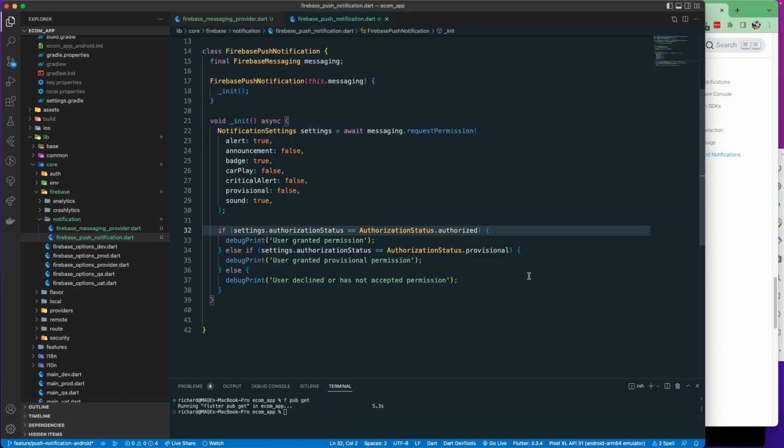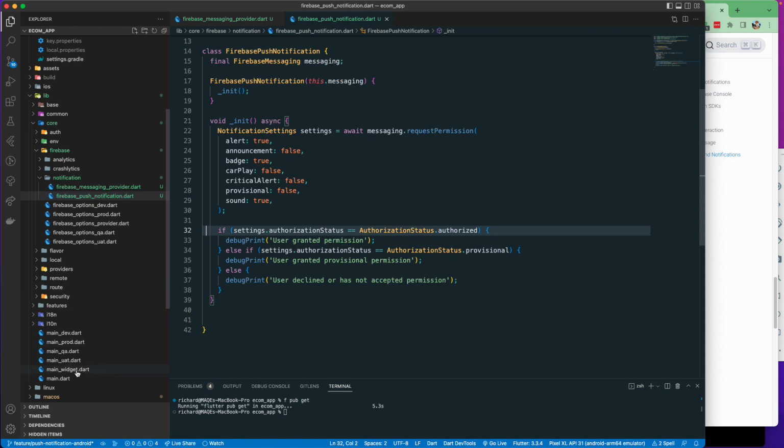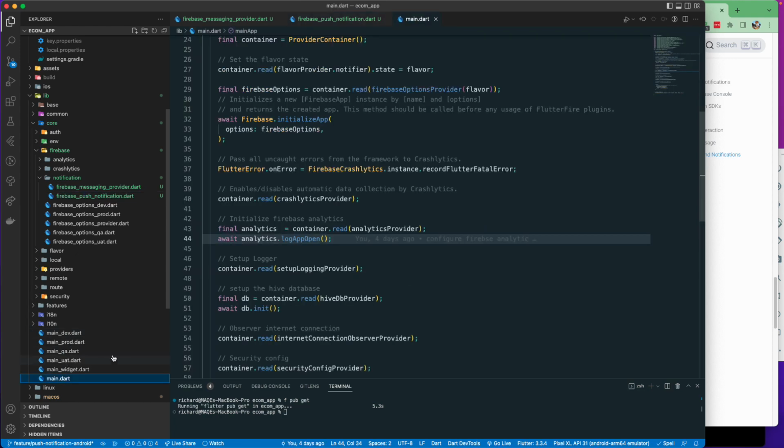So if we are over here, with this particular setup, you can actually start to receive your notification already. If you want to test, you can just go to the main.dart file, and once your Firebase is initialized, you can also do your notification.